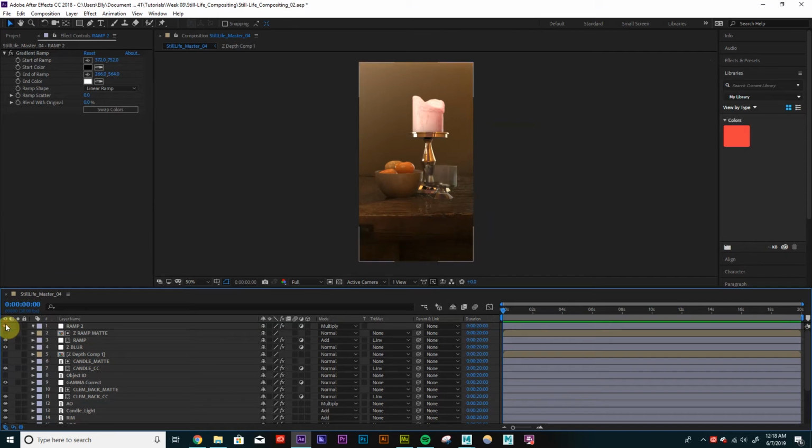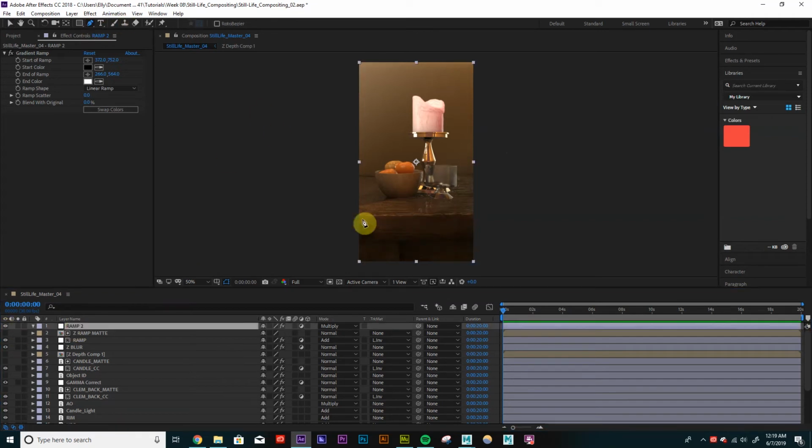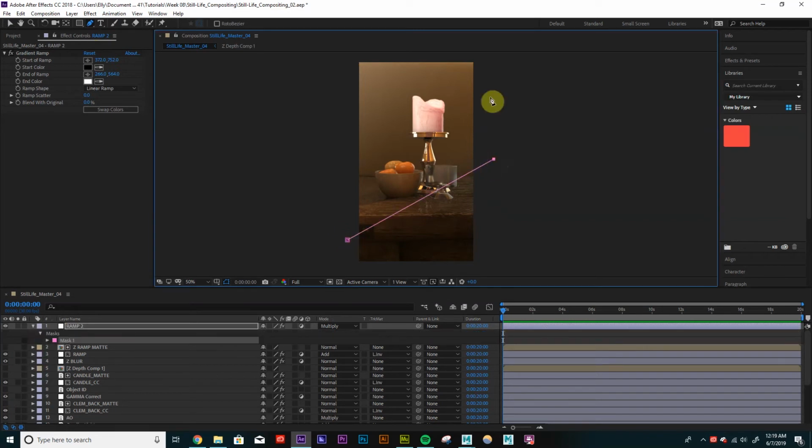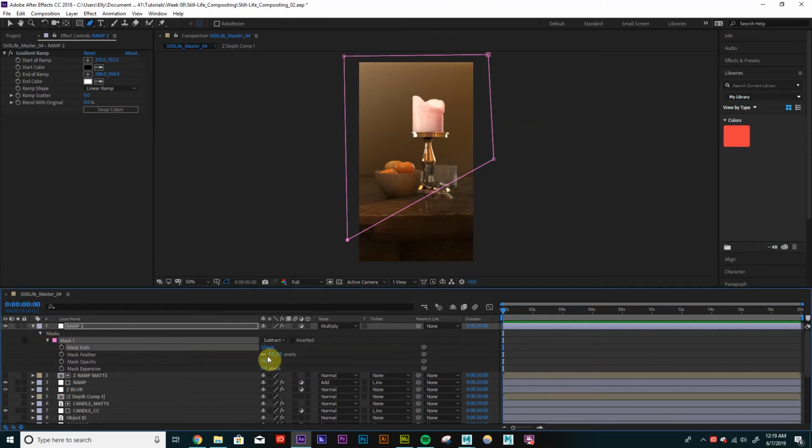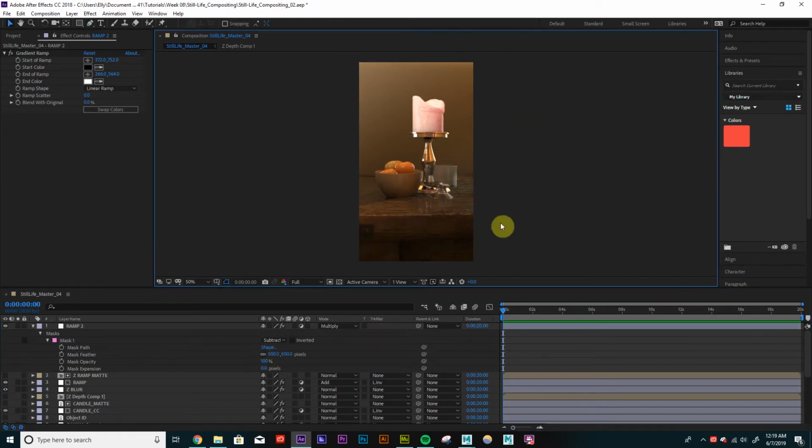Nice. So again, it's not too harsh, but you can definitely see that line there. So again, I can create a mask where that line is hitting, change my mask to subtract, and then feather it out, 500. Now I'm getting a nice falloff with that light.